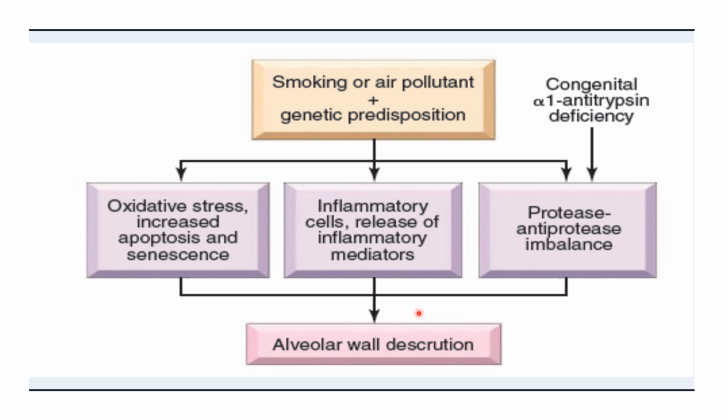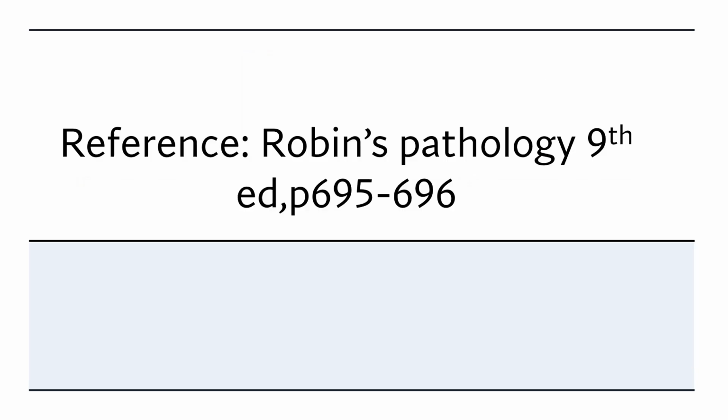So emphysema means destruction of the elastic tissue of the lung, the enlargement of the sac. It may be pan-acinar, especially in the exchange zone it will be affected, and the causes are, in case of smoking, it will cause the inflammation, it will cause the oxidative stress, and it will cause an imbalance between the protease and antiprotease. Thank you.